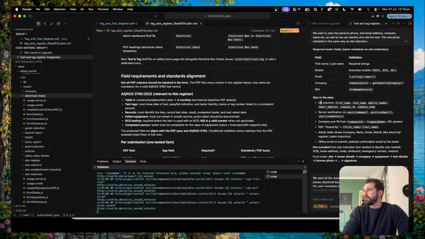So it's added some sanitization as well, which is great. Tested by PDF, admin table, yeah.